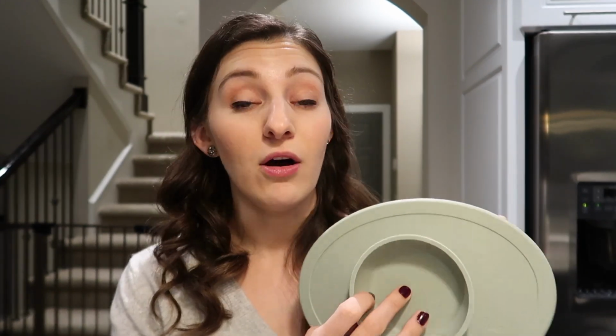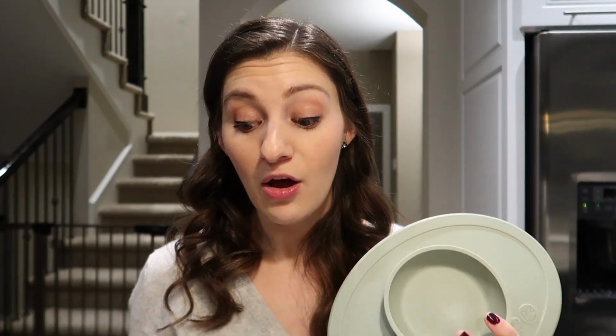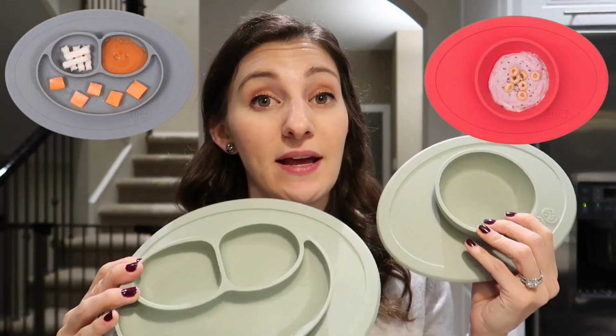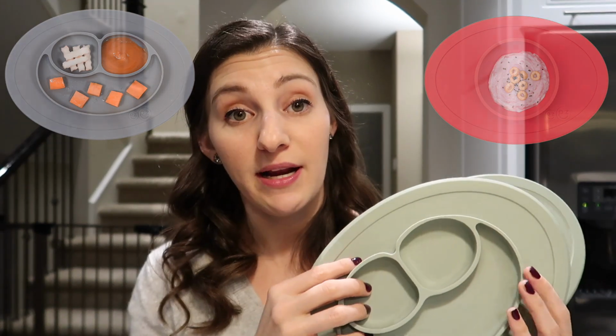So I want to share some of the things we use at home as well as on the go. For at home, we use a high chair that you can pull up to the table, and we like to use these silicone dishes that stick right on the table. They also can stick on the high chair. They're not perfect. There are no silicone dishes that I can find that are 100% perfect, but these ones do stick pretty well. We have a wood table, and I like the different varieties depending on what I want to give him. Sometimes I'll give him a bunch of different little things and like to separate it out for him.